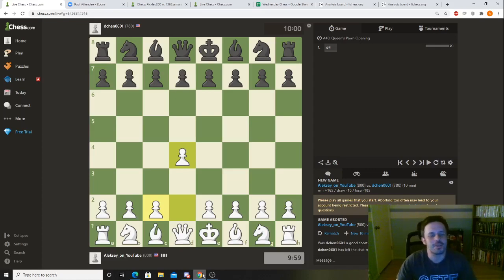I created a new account, which is now rated 800, and I'm going to do a climb to see how far I can get. And while I'm playing, I will end up playing some people who are slightly lower rated, and I will talk about typical mistakes which people make, and hopefully, this will be an exciting adventure.